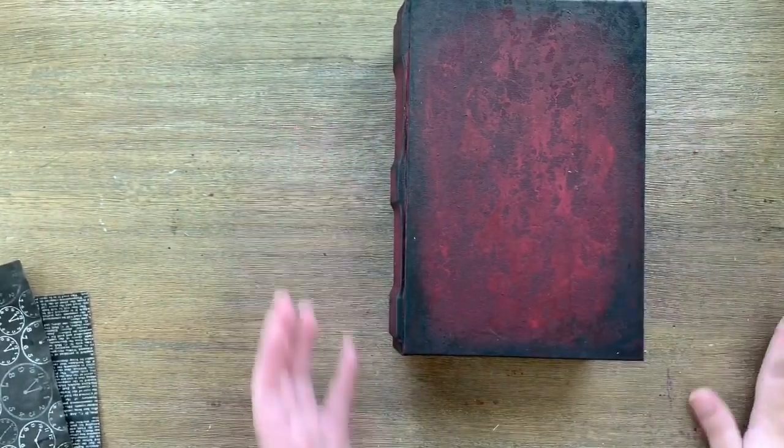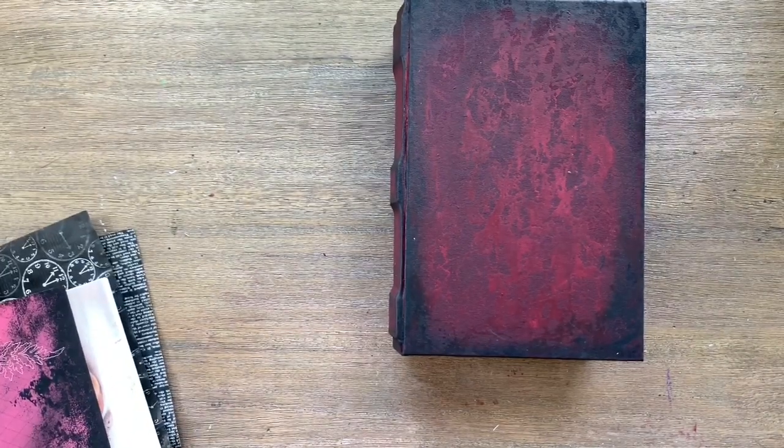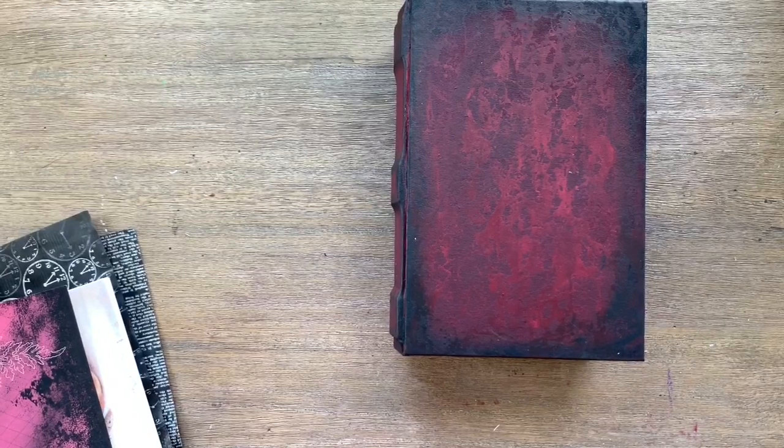So I hope you enjoyed watching how I separate my signatures and how I organize them. I kind of follow the same methods every single time unless there's something specific that I was looking to do, and then I'll change it around a little bit, but that's about it.